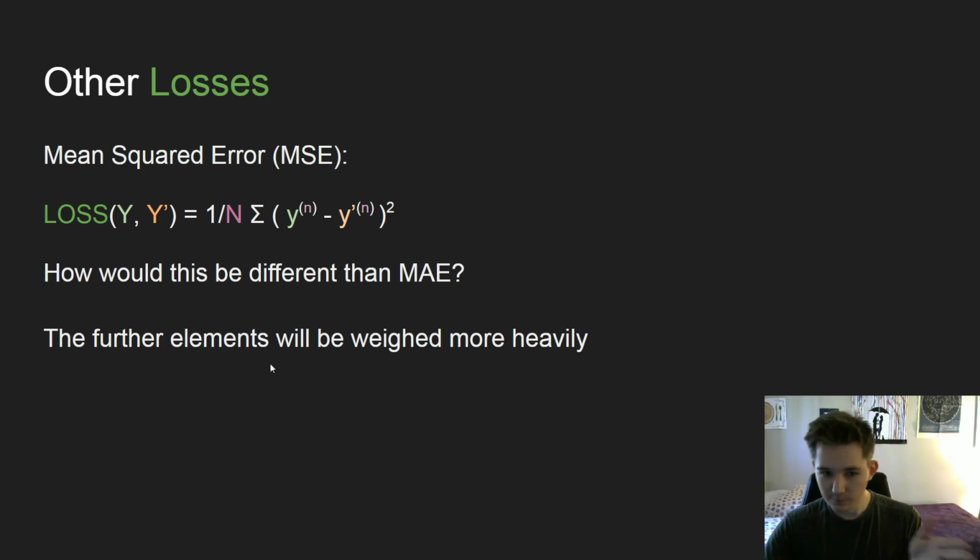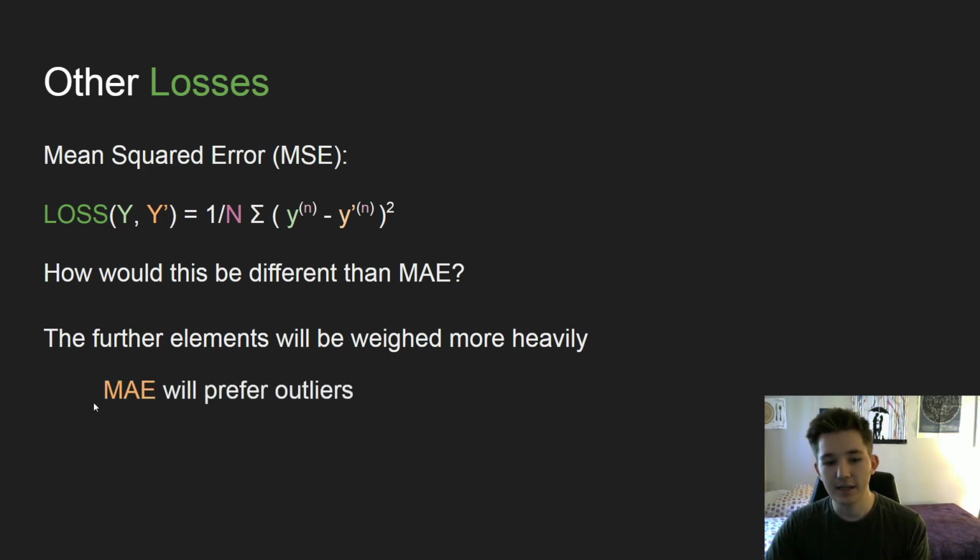So what we start to see in practical application is that the MAE will tolerate having outliers. It will want to have a line that goes through most of the points, and it will want to be as close as it can be to there. There are different behaviors for different data sets, but you can imagine in general it's fine with outliers. That's not a big problem to it as long as it can minimize the average.